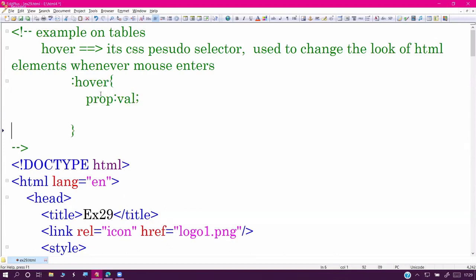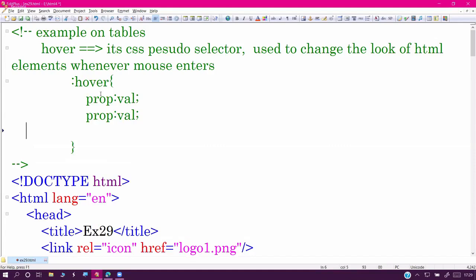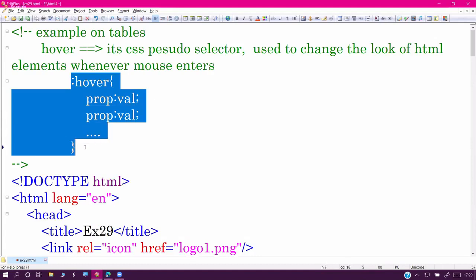So how many properties do you require? Write that number of properties. But now, which tags is this hover affecting? Colon hover settings are available. Now this should be applied on some of the HTML tags. Which tag? We just mentioned hover. The table hover, headings, division tags, we have not applied anything.